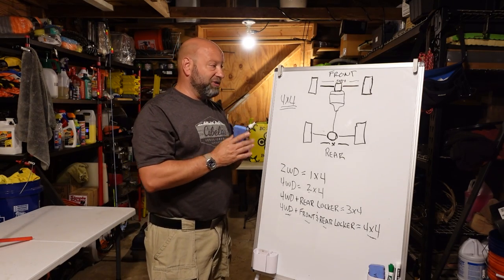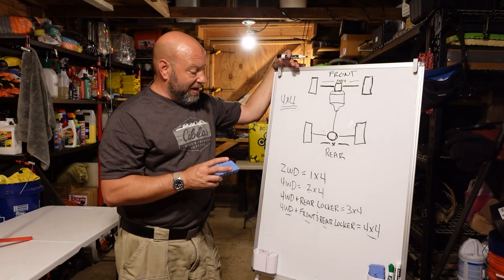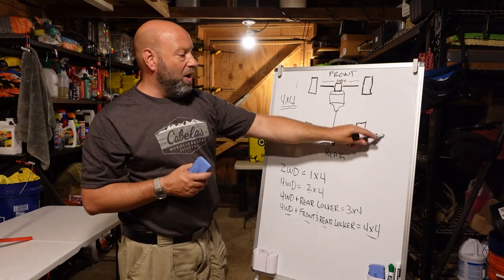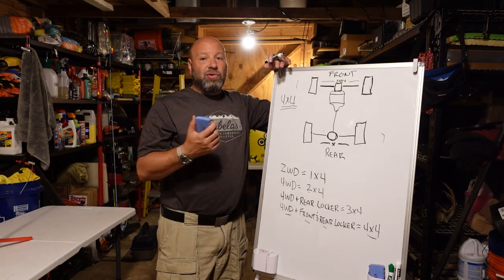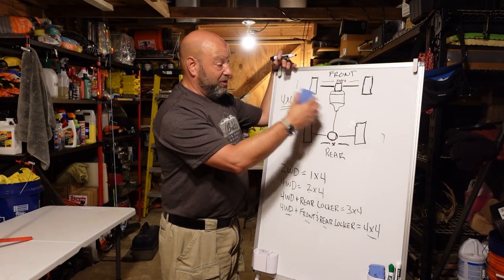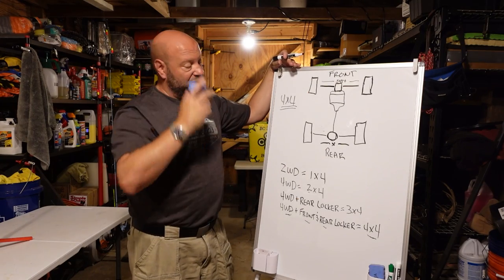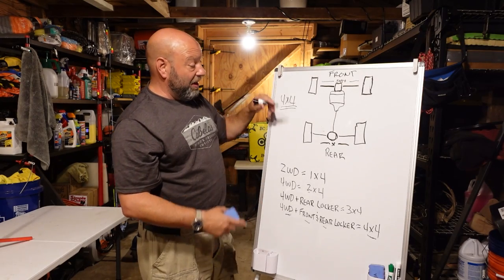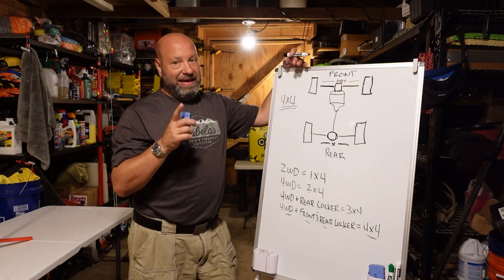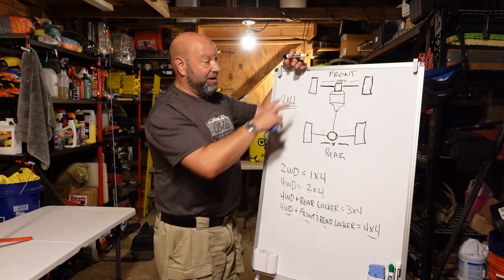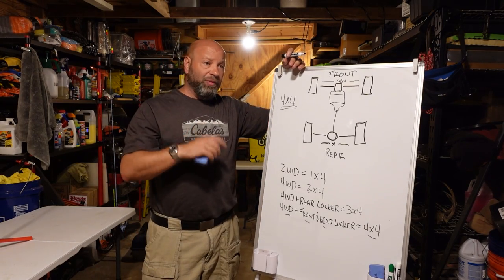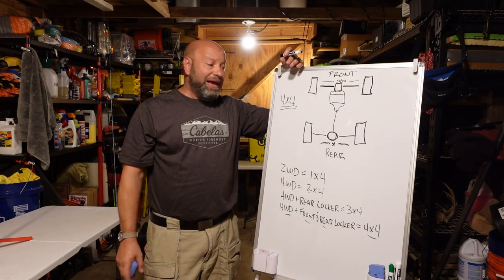Hopefully this video lets you understand the reality that when you buy a four-wheel drive vehicle, it is not four-wheel drive. It is two-wheel drive. One in the front, one in the rear. Whichever one breaks traction gets the power. So it's very easy to get a four-wheel drive truck stuck. It's not hard to do. Why? Because it's really only two-wheel drive.